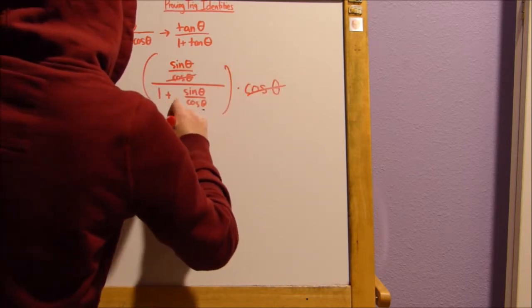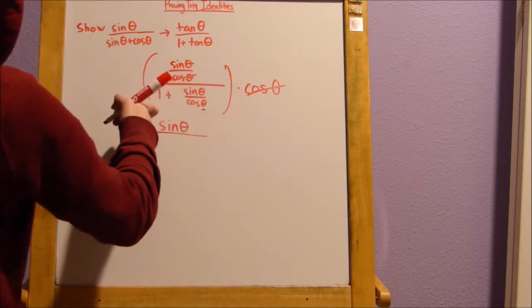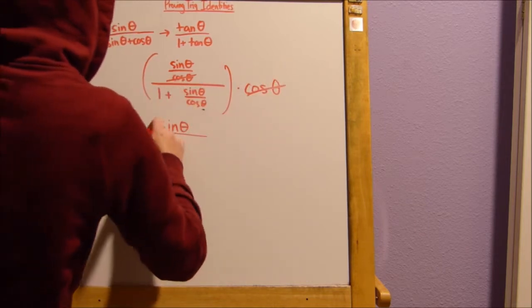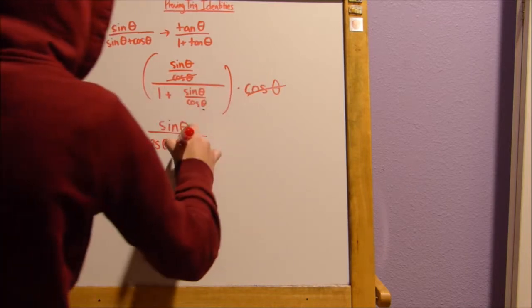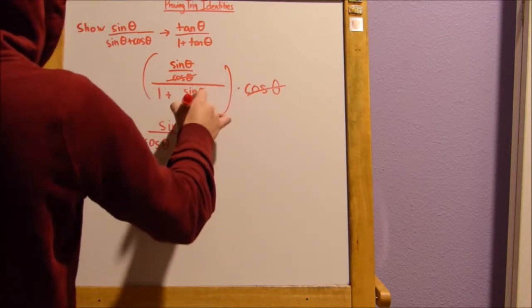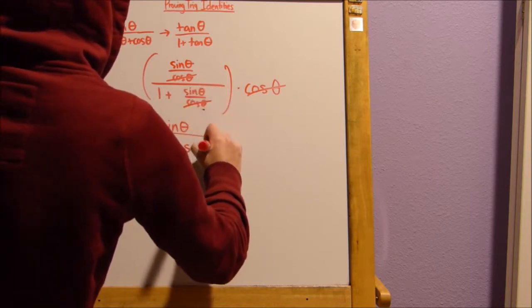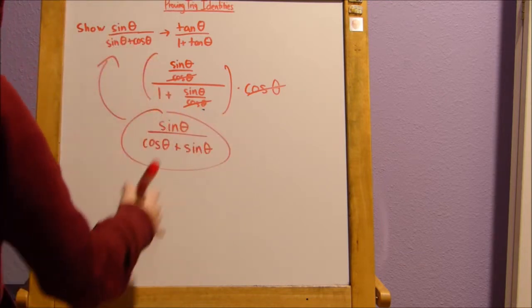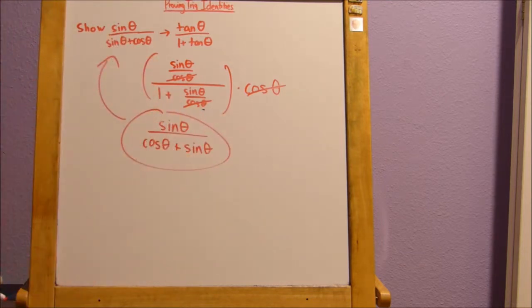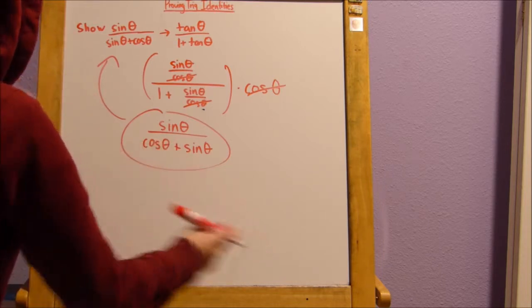So at the top we only have sine of theta, and at the bottom we have to multiply everything by cosine of theta. So we're going to get cosine of theta, 1 times that is just cosine of theta. And then here, this is going to cancel out this bottom cosine of theta, so we're going to get equals sine of theta. And here, if you notice, this is exactly that. I mean, the denominator is rewritten differently, but it's the same thing. Like, you can write it however you want.